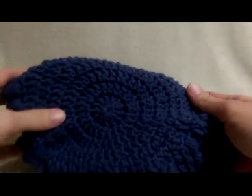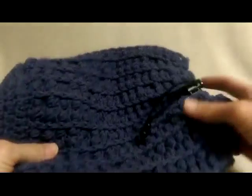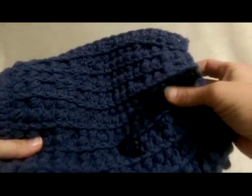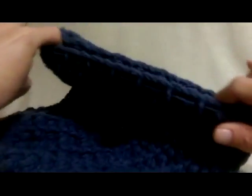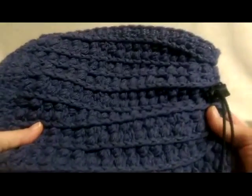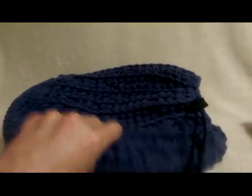I'll show you how to make the base and how to come directly up into this. I've made my own little attachment. I had an old coat that had a tightener at the bottom of it, one of the bungee tighteners that you can loosen up or pull tight to close. Really nice bag. And the stitch makes this a very thick bag. You don't even need to use a double strand to make it stable and thick.